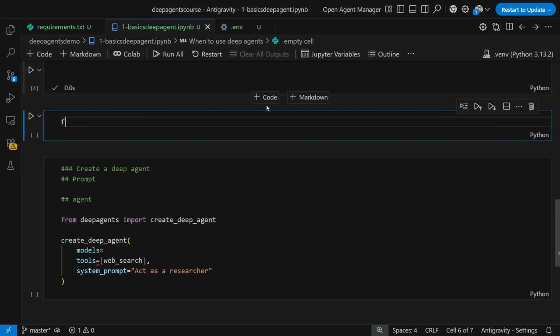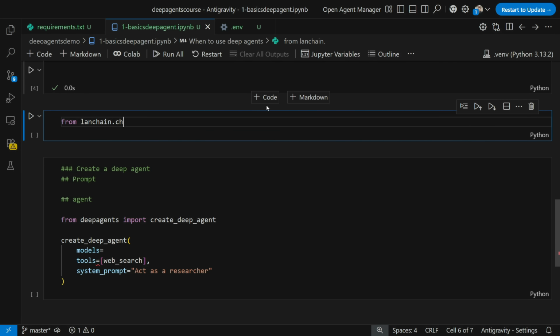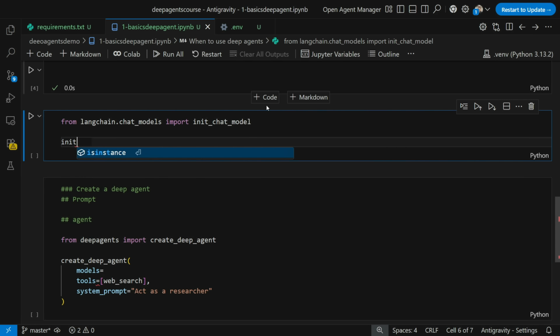Now with respect to the Grok API key, how do I load the model? So I can go ahead and write from langchain.chat_models import init_chat_model, right? Now init chat model, I will just go ahead and initialize it over here.